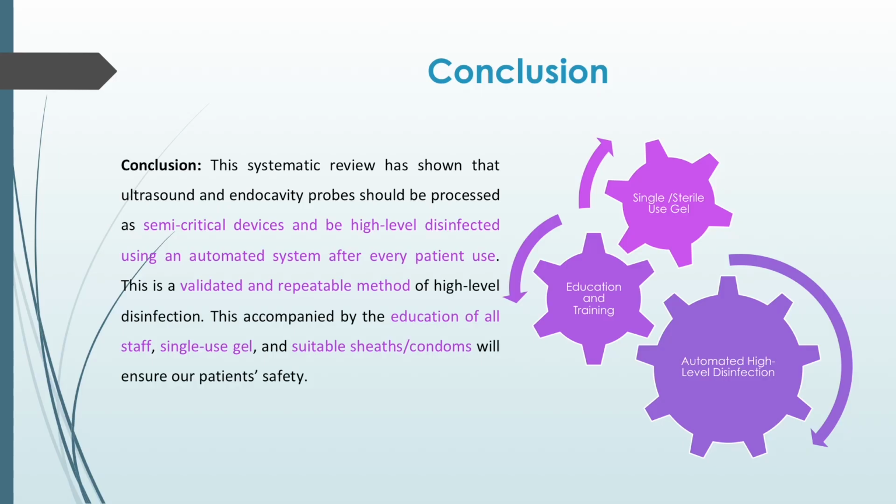And when all of these factors are taken into consideration, it will help us reduce the transmission risk of healthcare-associated infections to our patients. This systematic review has shown that ultrasound and endocavity probes should be processed as a semi-critical device and be high-level disinfected using an automated system after every patient use. This is a validated and repeatable method of high-level disinfection, and this accompanied by education of all our staff, single-use gel, and suitable sheets and condoms will ensure our patient safety.